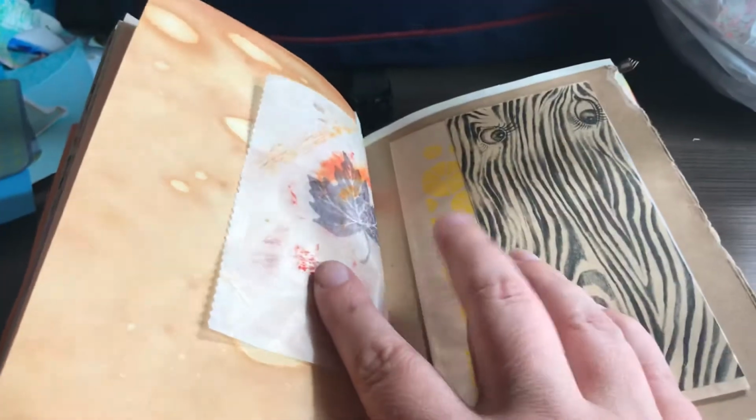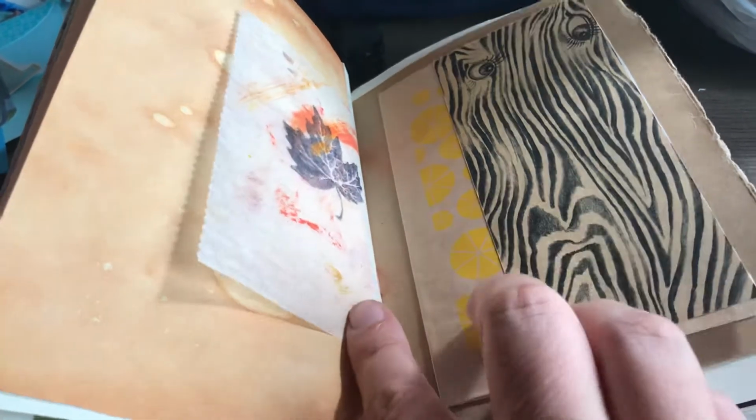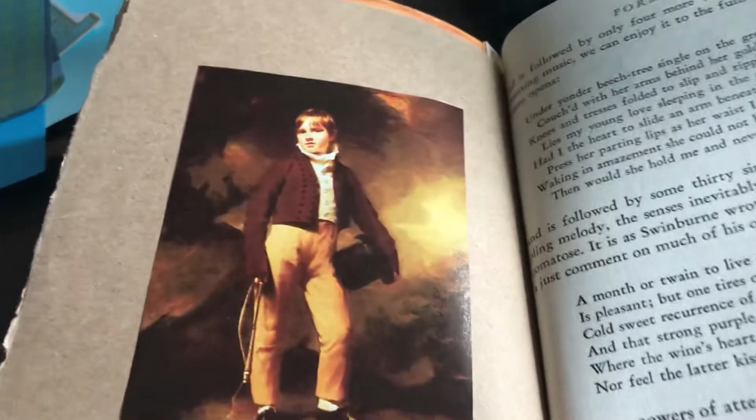This is a little scrap of some paper that I am using to make a Halloween journal. It's got eyes in the wood grain. It's kind of cool. This little fella right here.